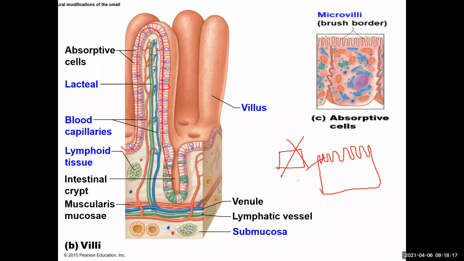This is called the microvilli. Microvilli. Right? So did you all understand the difference between villi and the microvilli? Villi or villus looks like this. And then if I take one cell out of the villi, it looks something like this. Right? And as you can see over here, its plasma membrane is invaginated and it's called the brush border, as you can see here.